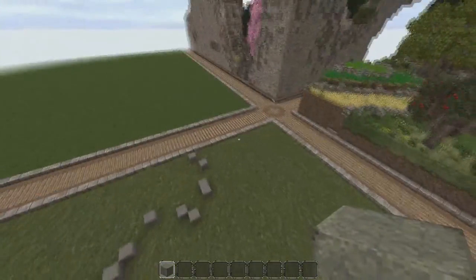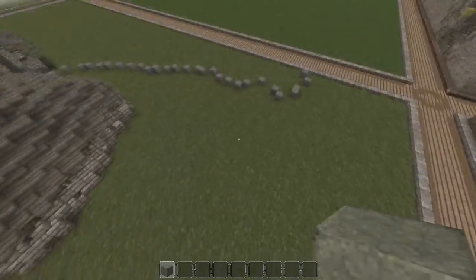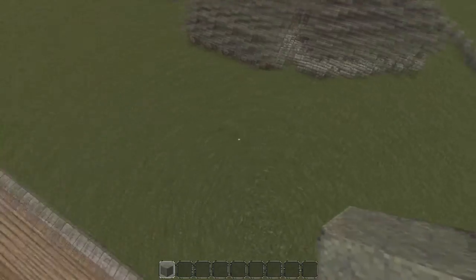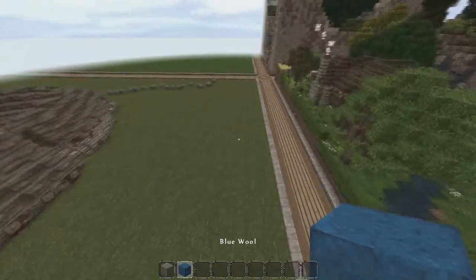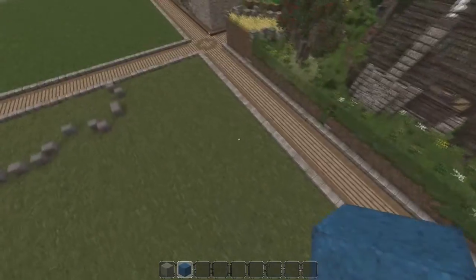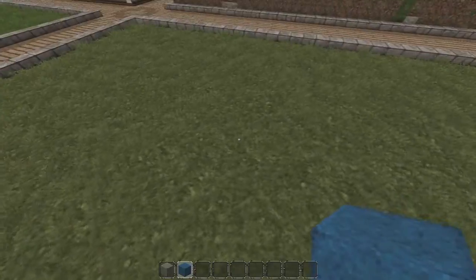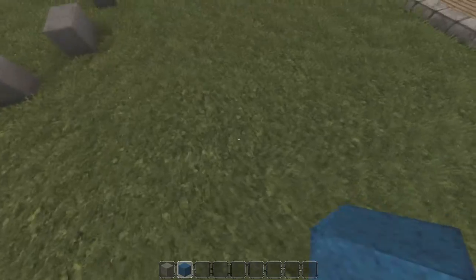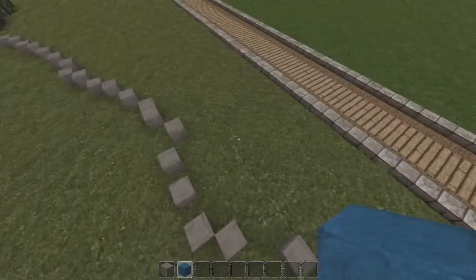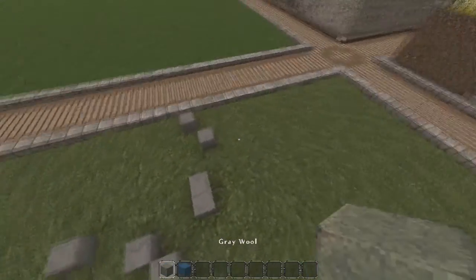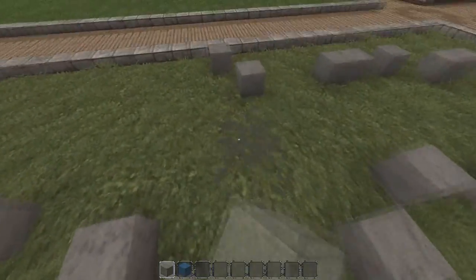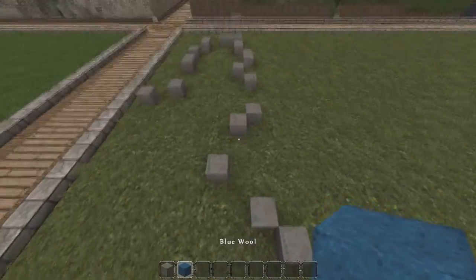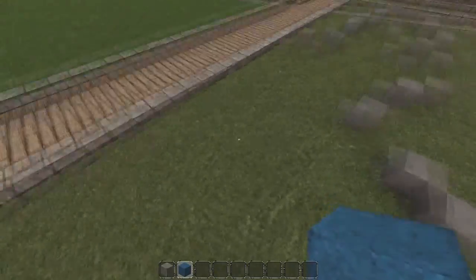We can then have a huge cliff face, maybe the waterfall, leading into a little brook or something that's going to flow downhill in some sort of form of path. And let's do that with blue wool then. So we're going to have a sort of frozen waterfall come into a little pool. I wonder actually, we can make this path sort of zigzag down a cliff face like that, instead of having it come down there. And then what we could do is have this waterfall sort of here.